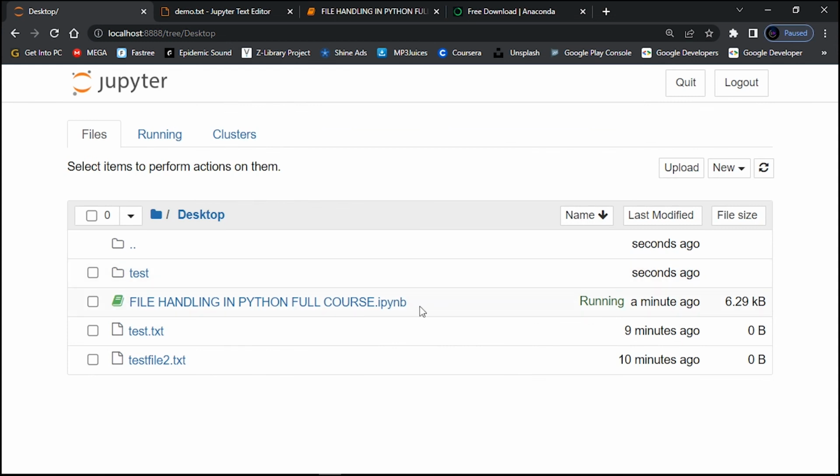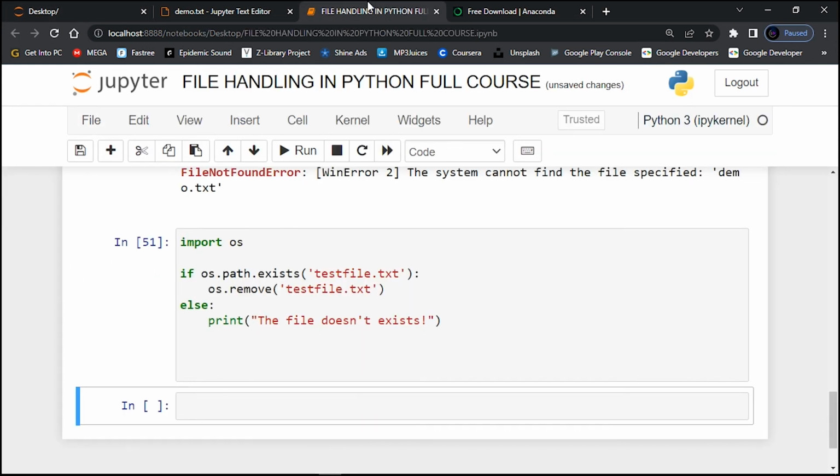So guys, let me show you how you can delete this folder. To delete the folder, you have to use this function.